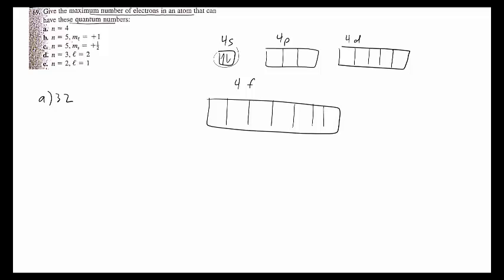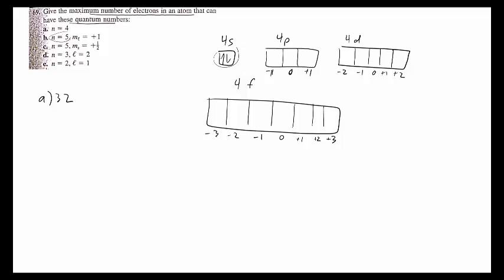For B, it's when n equals 5 and the magnetic number is plus 1. So just assign this as plus 1, that one is a 0, or actually 1, 0, plus 1. And then assign this negative 2, negative 1, 0, plus 1, plus 2. This one's a negative 3, negative 2, negative 1. And the handout you guys have has better looking pictures than these boxes. But whatever, these boxes will do.